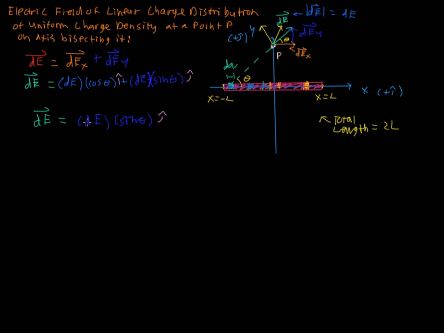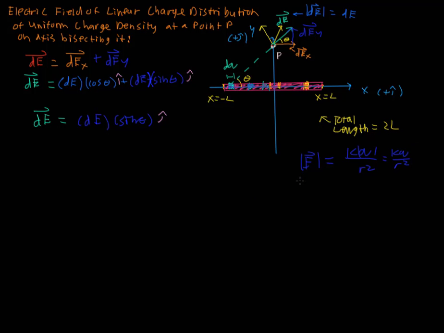So how do we rewrite dE? Basically what ends up happening is we treat the dQ as a point charge. So we know that the equation for the magnitude of the electric field due to a point charge is just Coulomb's constant times the magnitude of the charge over r squared. Sometimes we write it without the absolute value bars and just remember that the Q is the magnitude of the charge.